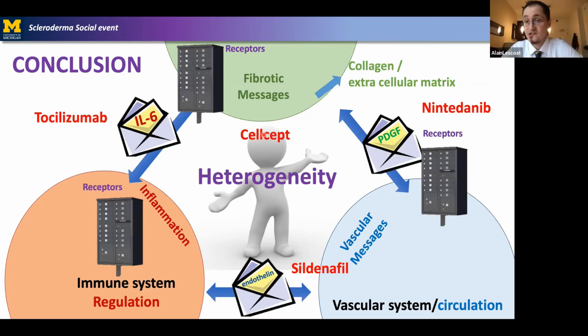Yes, that's an excellent question. Definitely, we could look at the messages that are here at the beginning of the disease that may be different at the end of the disease. This is also the reason why you may have heard that sometimes we use treatment only for early scleroderma and not for late scleroderma. And on the contrary, some manifestations of the disease occur later during the disease process and not early. You're definitely right. Some messages are associated with the early disease, whereas other messages are associated with the later stage of the disease. This is a great question. Thank you.